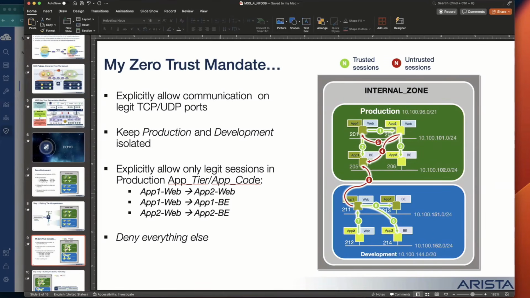I have my flows in the database. Let me first create the basic rules, meaning in development, I'm going to let everything go through, and I'm going to block development to production. Production, I'm going to worry about that tomorrow. And hopefully I have time to get to the example. So how do I do that? Boom, let me go back.